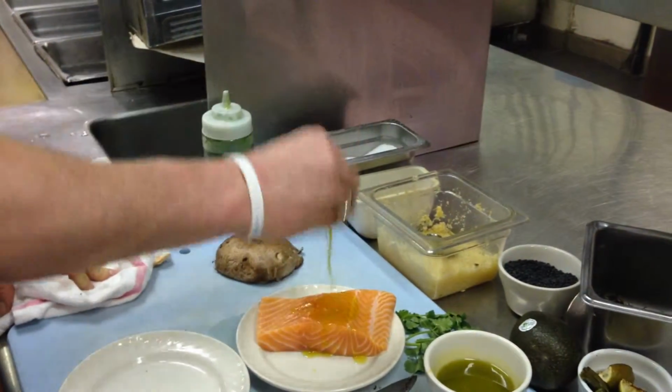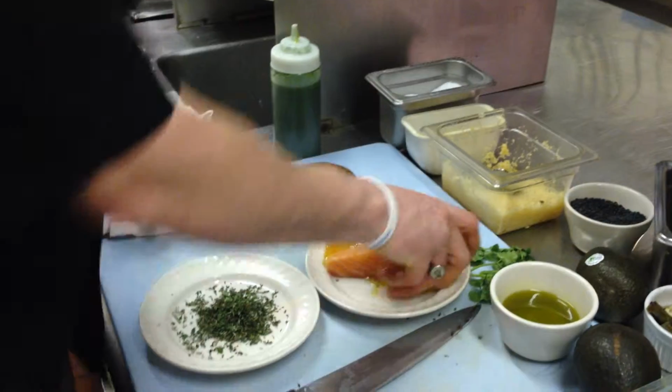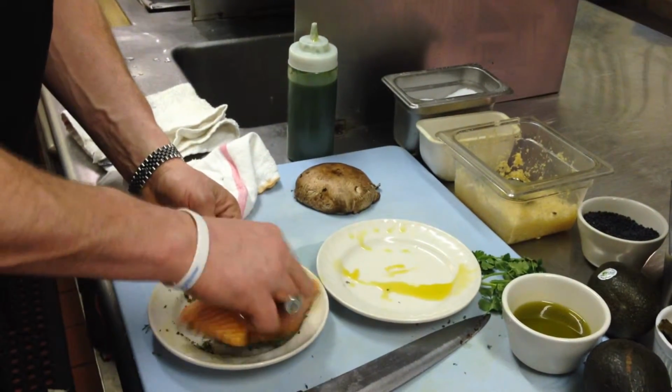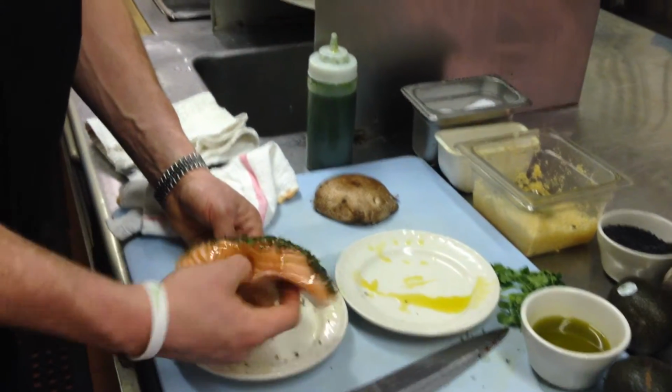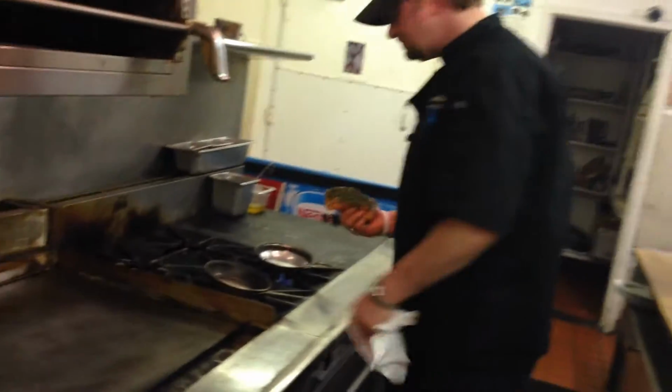So what we're going to do is, starting off, I'm going to just oil my salmon a little bit. I'm going to put some herbs on a plate, and we're just going to pass the salmon here. This is a farm-raised Atlantic salmon, by the way, guys. The wild stuff's a bit expensive for me at the moment, so we're just going to rock with the farm.